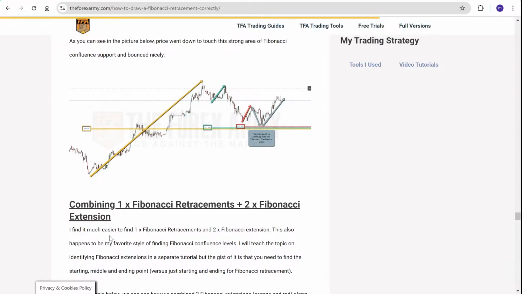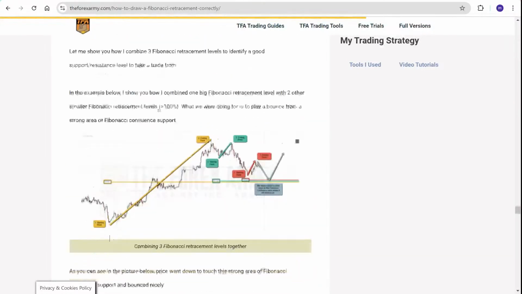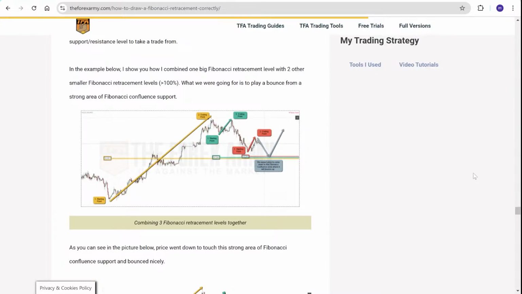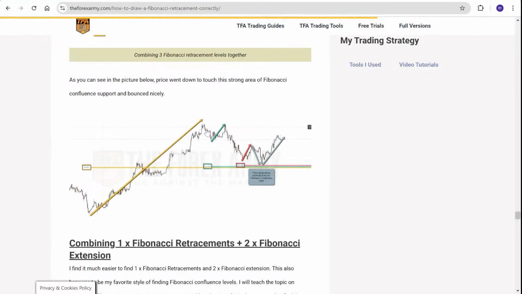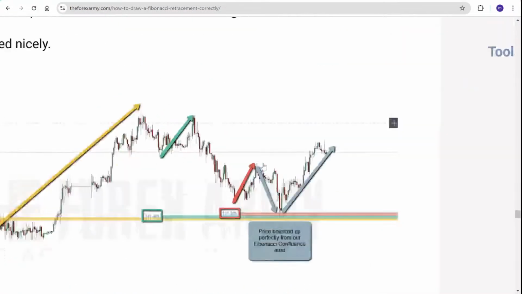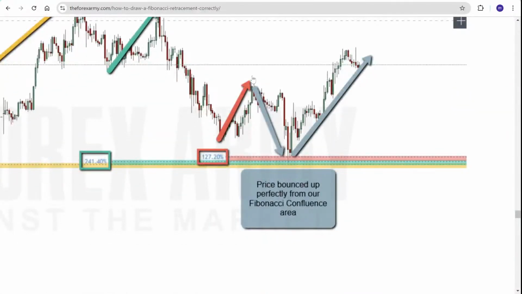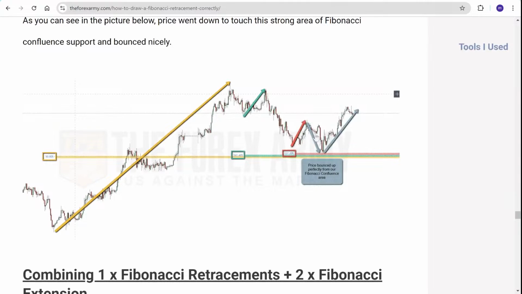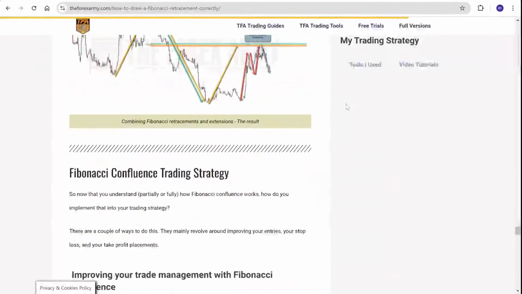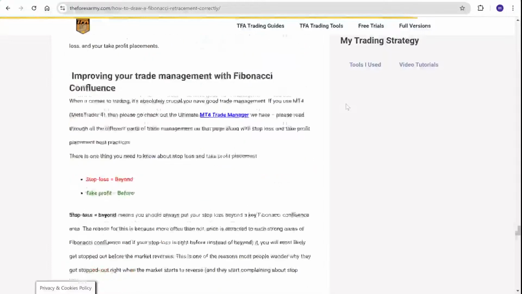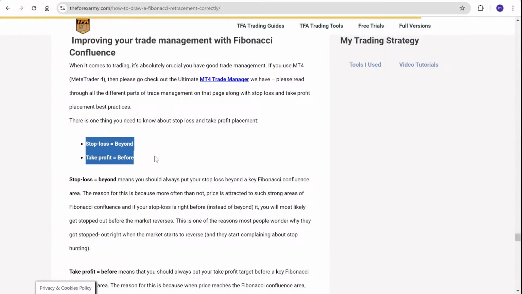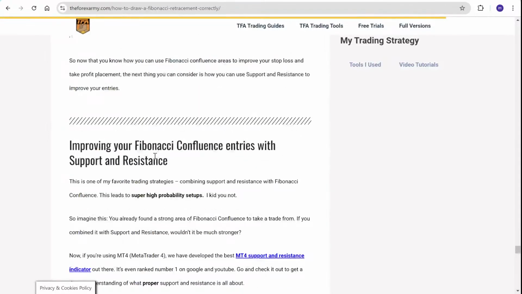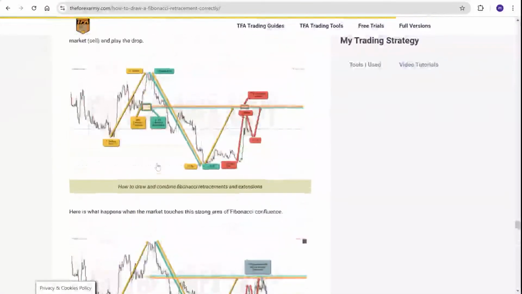Okay, so the most important would probably be looking for confluence areas, which is what we do. So there are a bunch of examples on how to look out for or how to identify them. So if you see here, this red arrow, that's where we drew our Nike tick, and it's an inverted Nike tick. So the 127 lines up with this confluence area here. And then you can see price bounce off from that area. So that's an example of it. There's also some trade management techniques on where to place your stop loss and take profit in relation to your confluence areas.